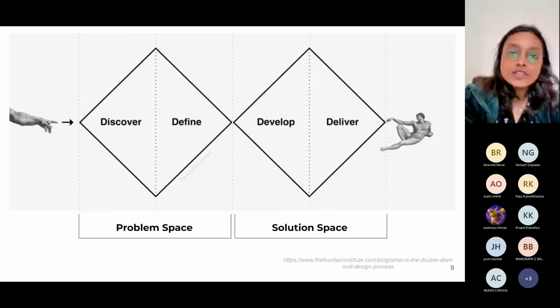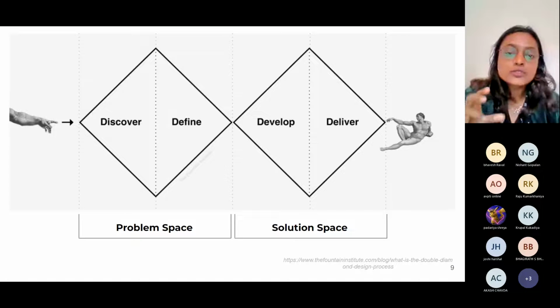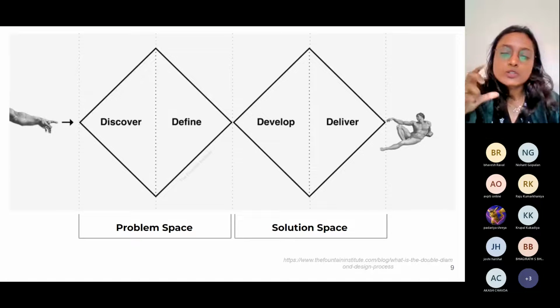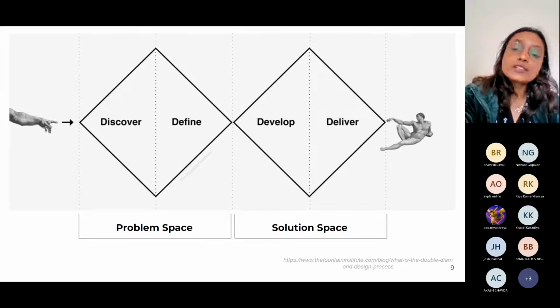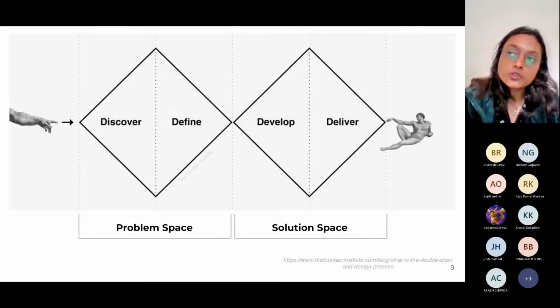So let's say you have 50 solutions on paper, and what you do then is use some tools to say, okay, which solutions should I pick now? Which ones make the most sense? Which ones should I be solving? For delivery, you narrow down on the solutions that you want to give, and a few solutions is what you'd ideally be testing at the end of the day.